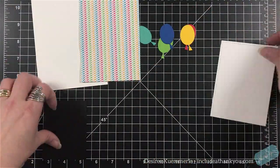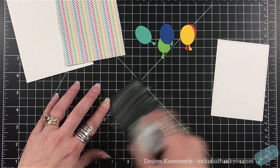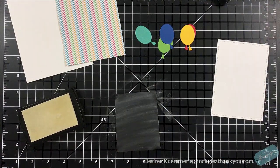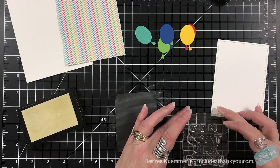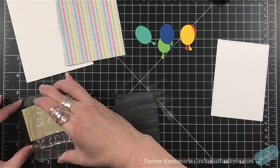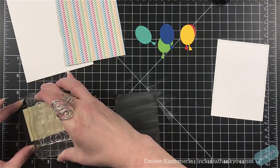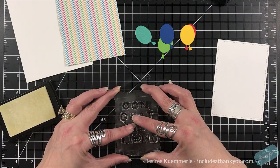So for this one, I wanted to use the balloon die, the solid one. So I chose all of the solid cardstock that came in the kit, except the gray, the sidewalk. And I cut those out, set those aside. I grabbed a piece of scrap black cardstock, and I'm using this awesome congratulations sentiment that's broken up in the lines, and it's just got a very block font to it. I don't know. I just really like this one. This one was just pretty cool.